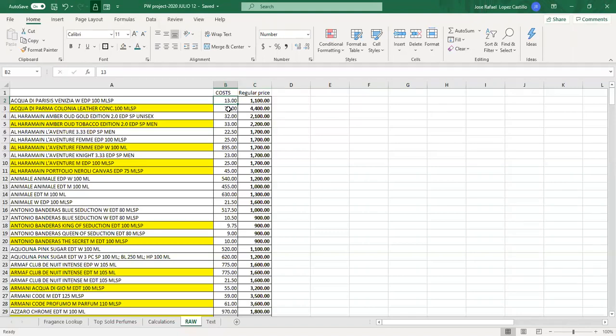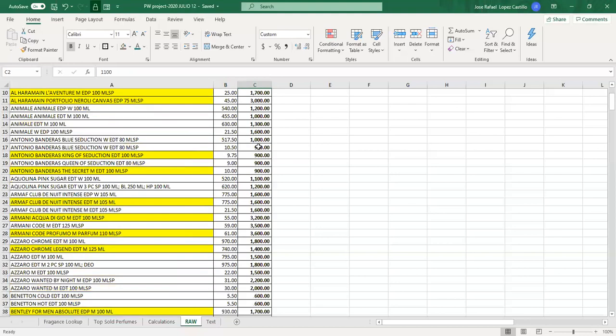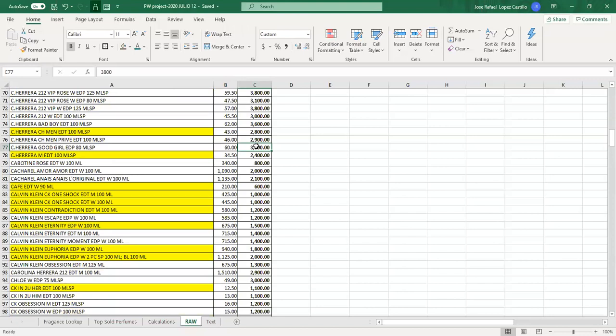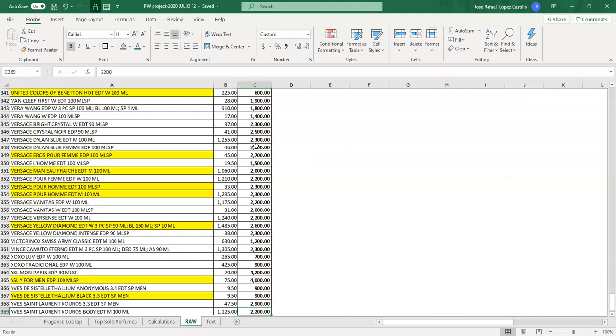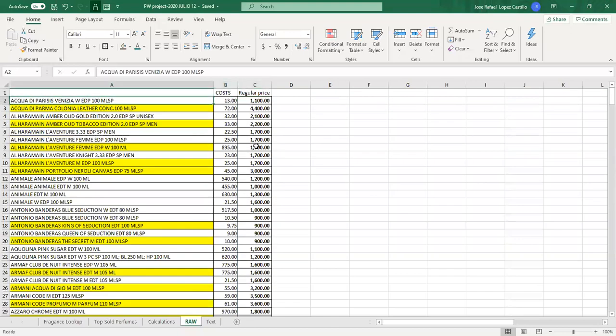There are some things that I will explain in a moment about this, but this will be my raw data. This is the price that he enters manually for the perfumes. There is no special condition or formula, he said. So he chooses to enter that information manually. Okay, so we have about 368 pieces of data, okay, in 3 columns.